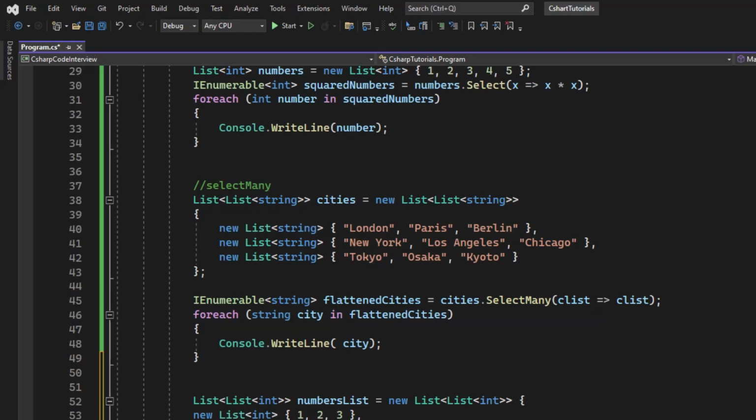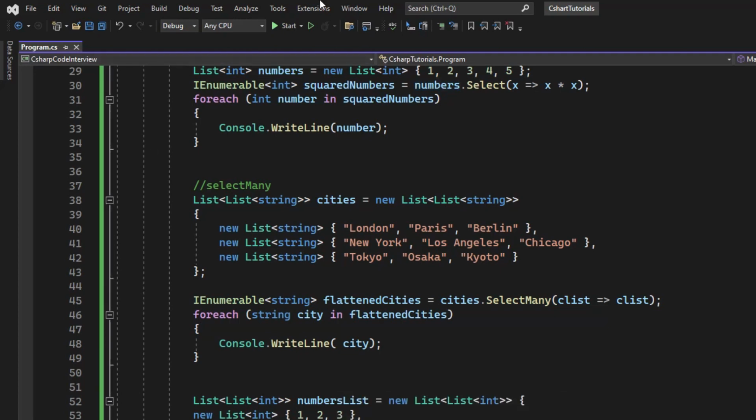Let's go with numberList.SelectMany, and x is equal to x, meaning numberList arrow numberList. Then foreach, then print numbers.